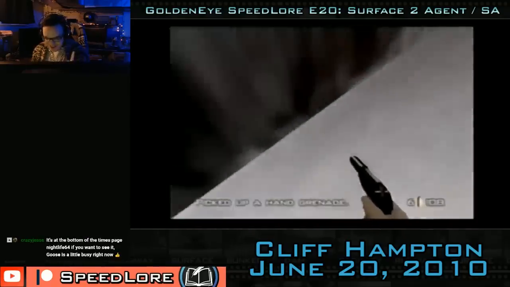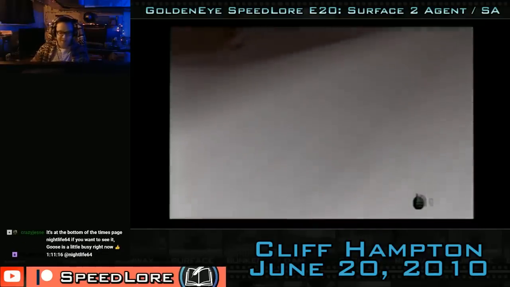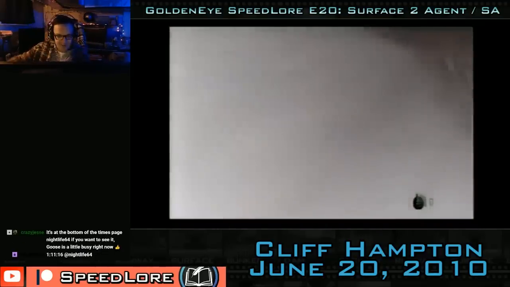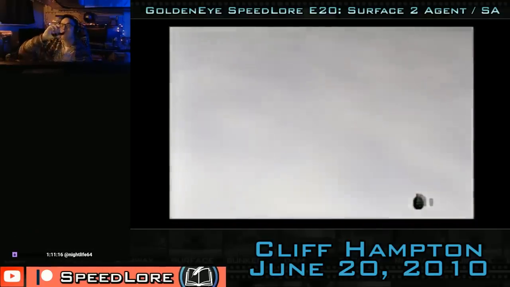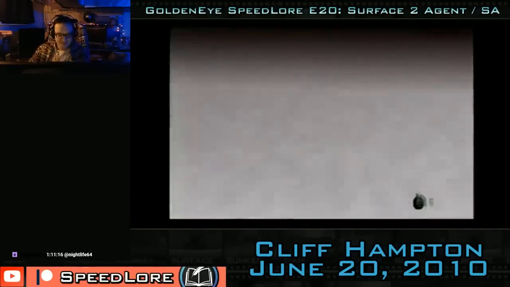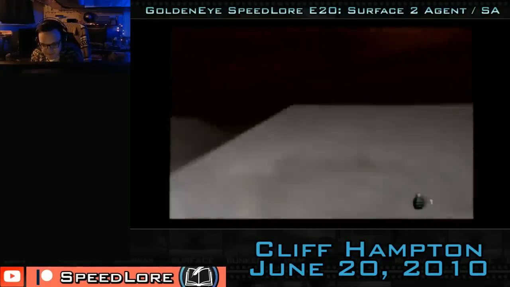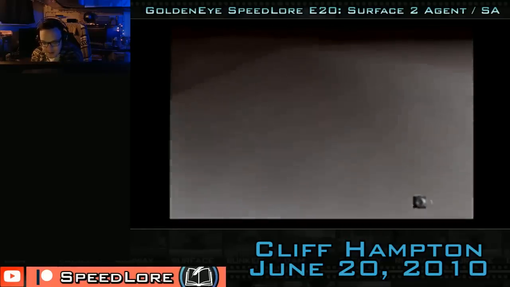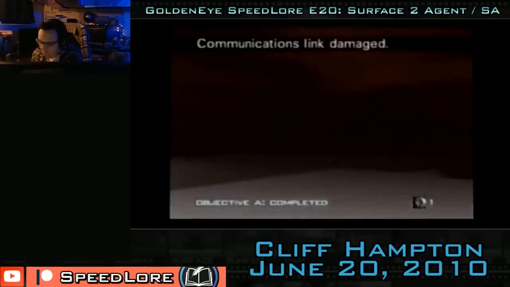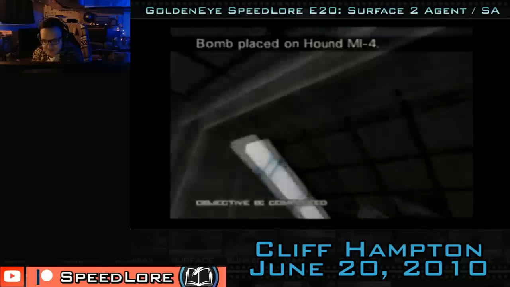Look at that. That's where it's starting to get crazy. You're hoping the guard is in the perfect spot so when you go around the corner, you can headshot him and pick up the grenade immediately. Probably priming it about now. Flush on the building, throws it, blows up, Link damaged, A completed. Shocking. Throws the mine, warps the door.